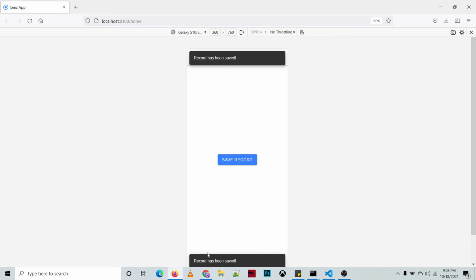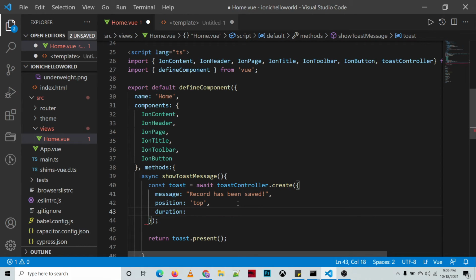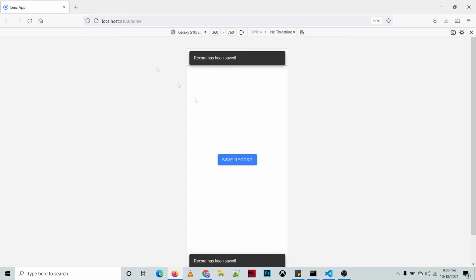So if you can see, the toast message is not hiding, so that is not the correct way to display this. For you to automatically hide this message, all you need to do is set the duration of your toast message. So you will be adding another property, which is the duration, and then let's say, for example, you specify 2000 milliseconds. Control S, and then let's try to refresh our application so that we could hide the previous toast message.